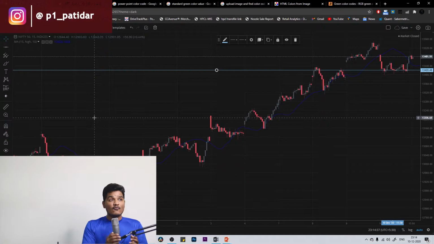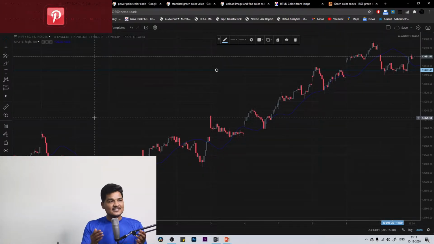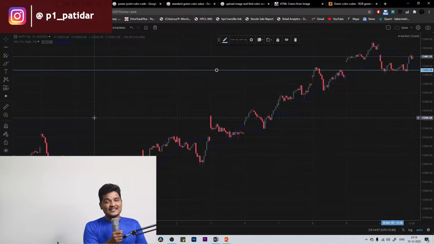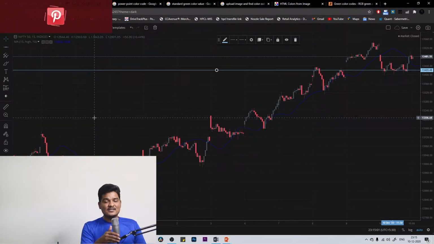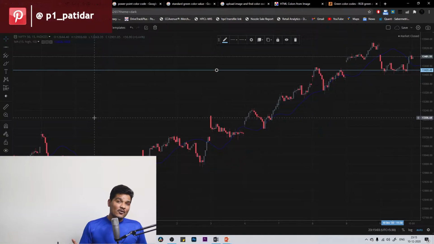Well, where can you draw your resistance? It is not that easy to say, because there is no point where Nifty has touched multiple times. Well, you can say 13,481 as a resistance based on this line. But whether it will be correct, because support is at 13,420, and can resistance be just 60 points above in Nifty? That is definitely not the resistance.